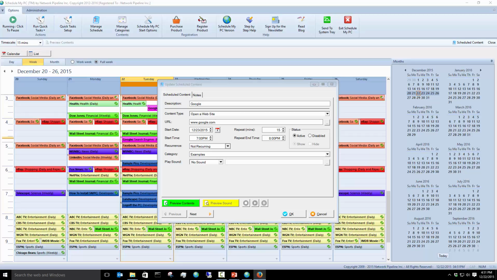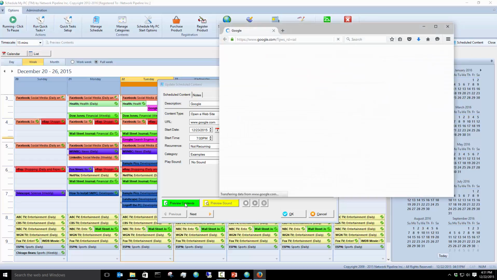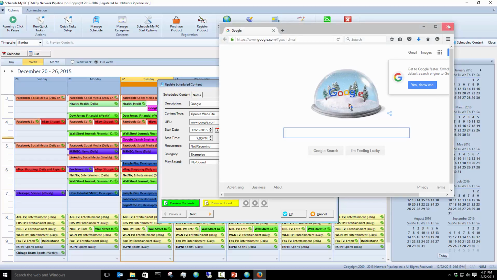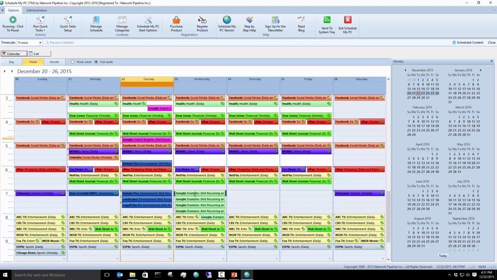I'll hit this, and it opened up in my other window, and there it is once again. I'll do that one more time for you, and there it is. It pops right up. So that'll happen every 15 minutes starting at 7 o'clock. So now we need to confirm it's in our schedule for tomorrow. And there it is. If I click on it, it's not recurring, but it's repeating, and it's an example category. It's google.com, and it happens at 7, 7:15, 7:30, 7:45. So we have 4 times it'll open for us on Wednesday the 23rd. That's an example of repeating.